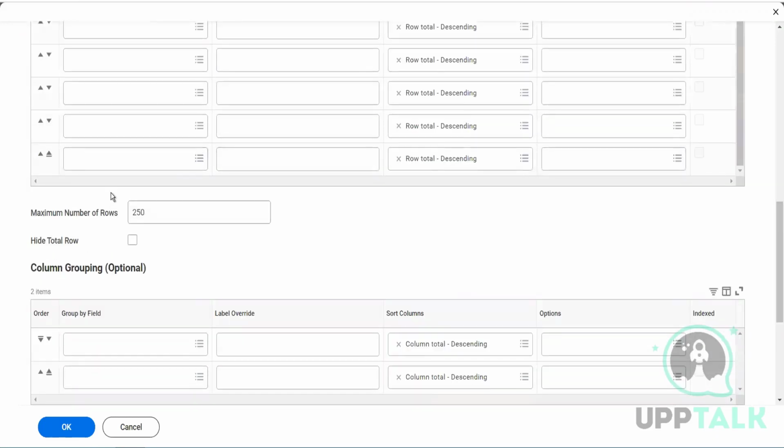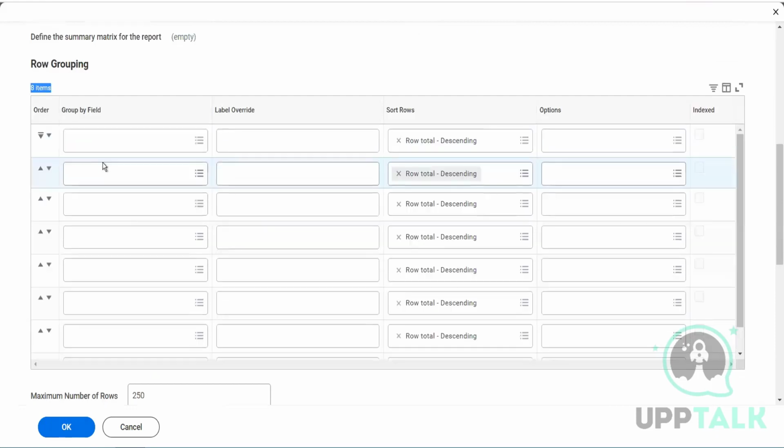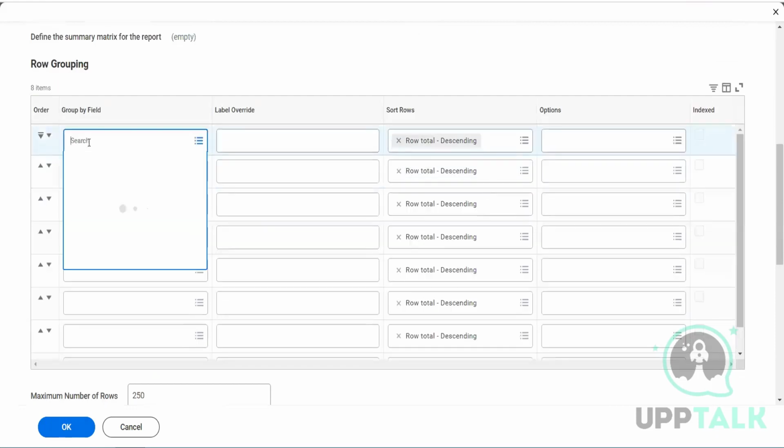That's why we put only the key fields here, which we need. Now, what are the key fields and how do we put the details here? Okay, let me show you. The first thing we can do is put ledger account here.